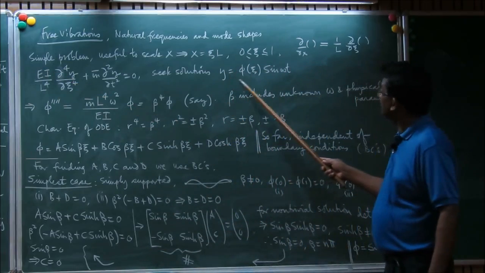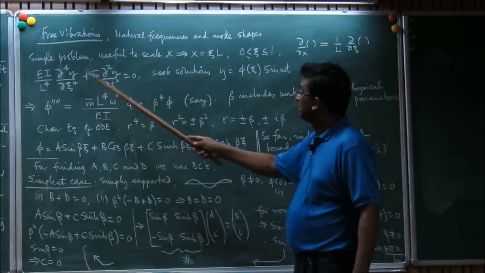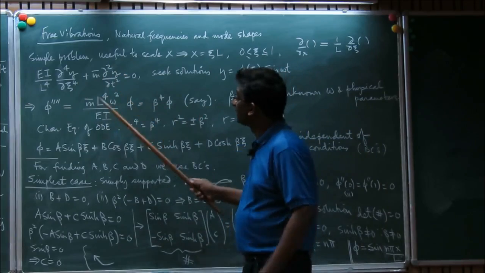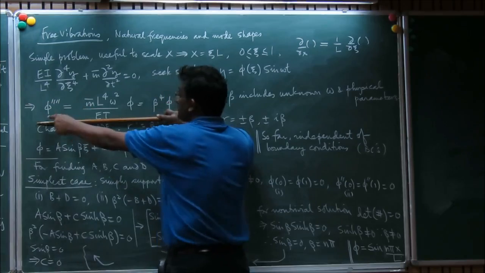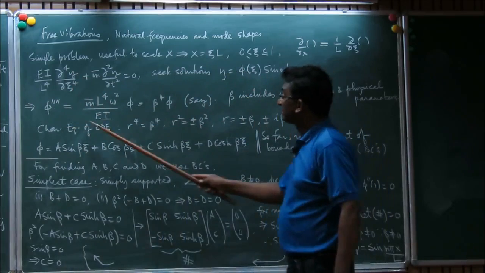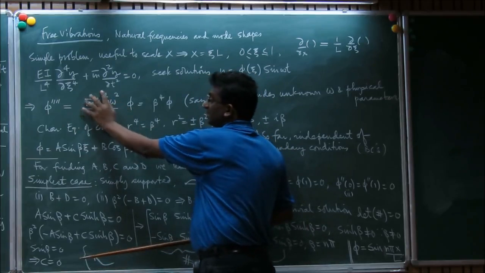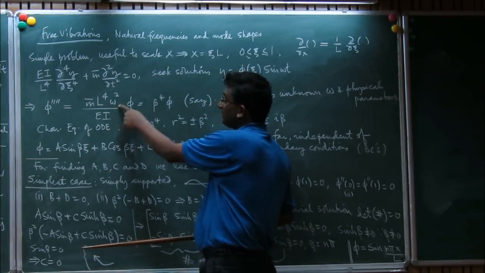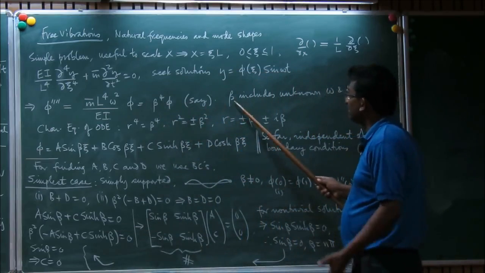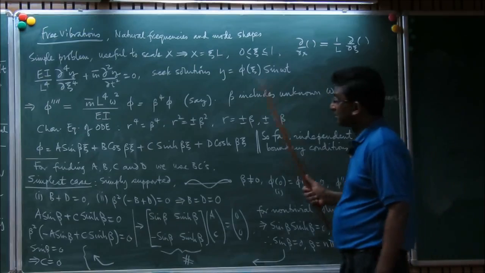Now we seek solutions of the form y is φ(ξ) times sin ωt. We substitute this into this equation here. Over here we get a minus ω². When we move it to the right hand side, that's what we get here. So this equation becomes this equation. These 4 derivatives are here. The sin ωt has been cancelled. This m bar L⁴ by EI times ω²: these are physical parameters, and ω is an unknown that we are trying to find. This whole thing together is called β⁴. β is just this new parameter or variable, this new quantity we have to find. It includes the unknown ω as well as physical parameters.